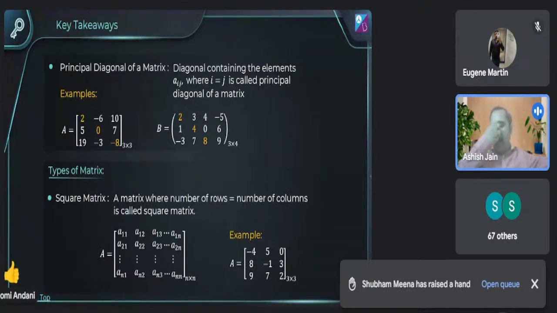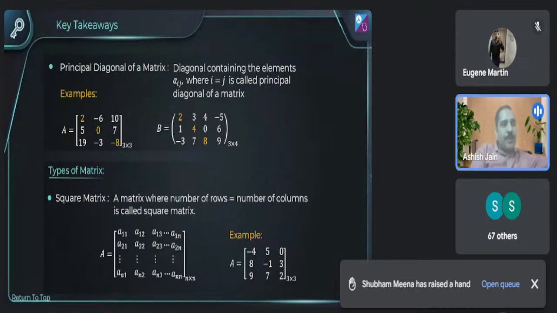Now, in a matrix, we have a special set of values जिसको हम बोलते हैं diagonal elements, or we can say it is called the principal diagonal of a matrix. Now, what is a diagonal element? A diagonal element of a matrix is of the form a of ij, where the value of i is equal to j. अगर हम first matrix की बात करें, which is a square matrix, first row first column i और j बराबर, second row second column i और j बराबर, third row third column i और j की वैल्यू बराबर.